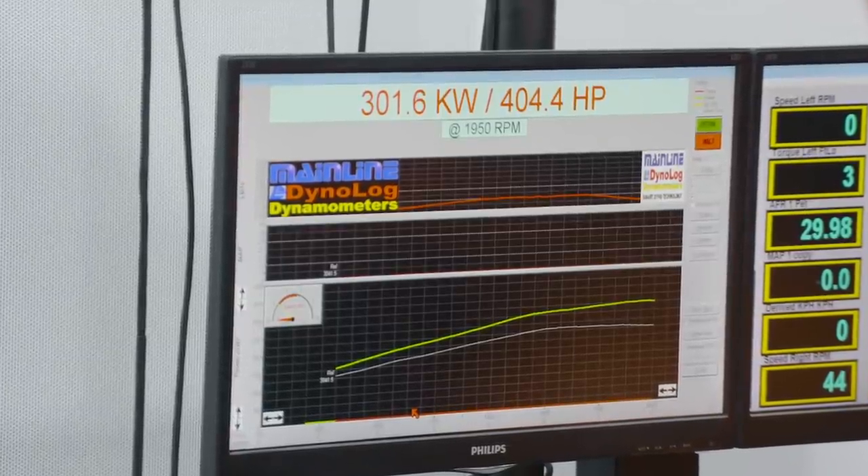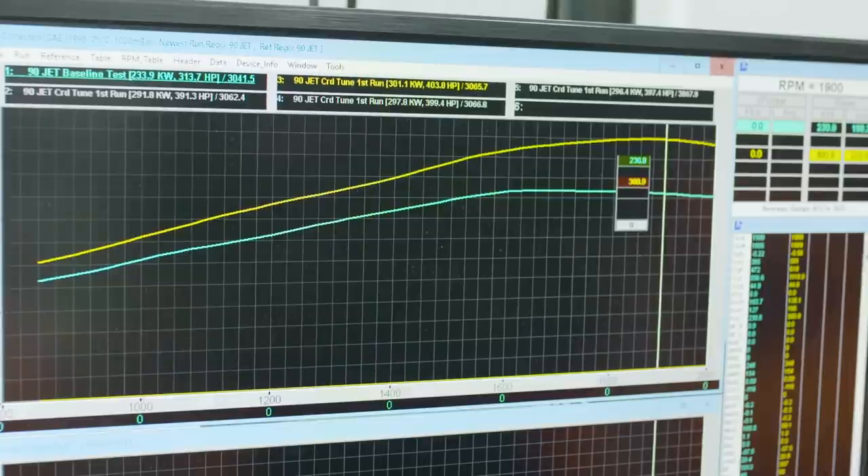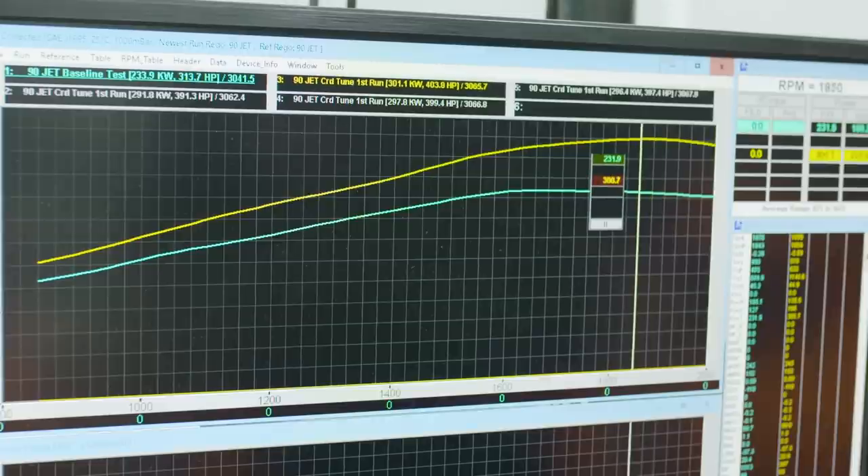Just like Con, I've seen plenty of results of tuned Supras all over the world, but I'm still blown away by how much extra horsepower it was able to make and how easily it made it. Based on what I'd watched around the world, I was expecting around a 70 horsepower increase as a minimum. Some people had claimed higher. But the fact that we made 90 horsepower extra over standard is pretty damn impressive. We saw more than that at peak — 406, 405, 404 across three runs back to back. On a warmer day, Con did 403, 401, and 399 horsepower. So it's making anywhere from 399 to 406 horsepower depending on heat soak and dyno room temperature.